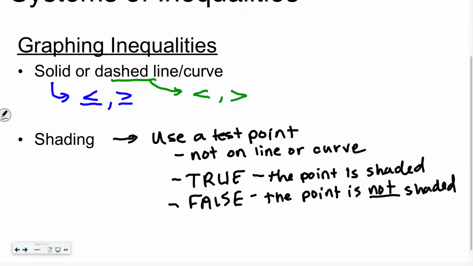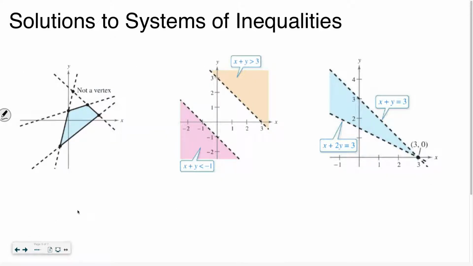Now, there are some different types of solutions. I don't think you have to necessarily write anything down for the next slide. Just kind of pay attention visually to what we're talking about. So there are different types of solutions you're going to see in systems of inequalities. I'm actually going to go to the middle one first.